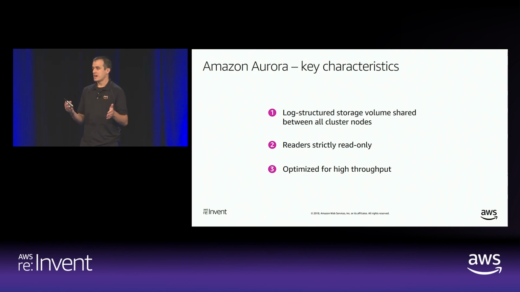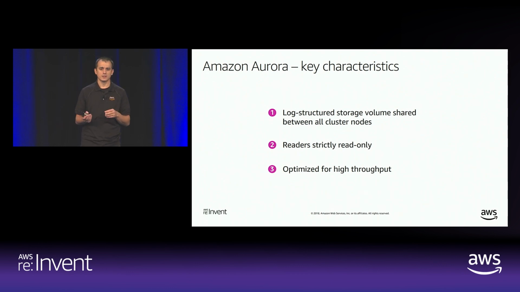And from that perspective, the readers in an Aurora cluster are strictly read-only. When you're thinking in terms of a more traditional MySQL environment, for example, if you want read scaling, you achieve that using binary log replication, which means you have a different instance where you replicate your binary logs to. That instance then applies all of those logical changes to its own storage. There's an overhead for doing that, and if you have many read replicas, again, each one has its own storage, each one has to do that work. In Aurora, that doesn't happen. They all see the same storage.